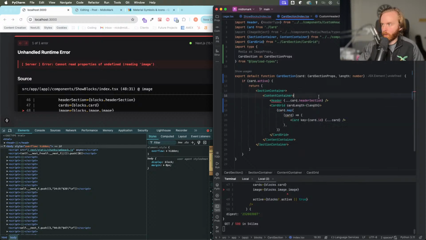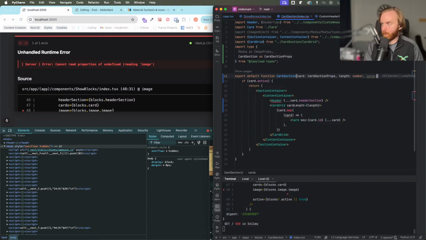So card map. Yep, okay. And then we'll take cards.